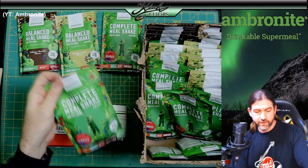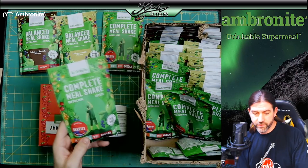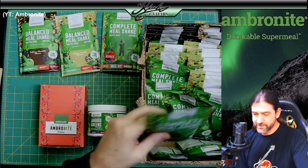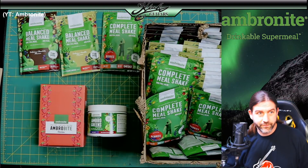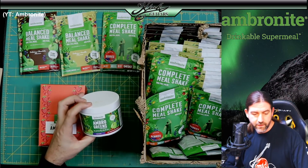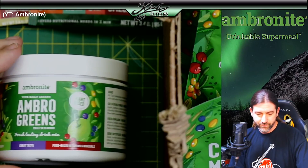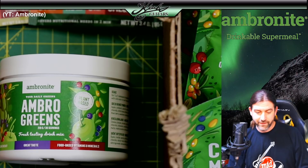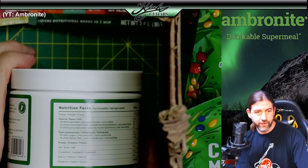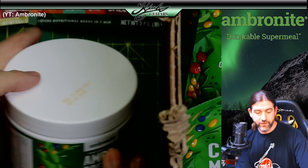Not so great for traveling though — I've traveled with this stuff before and customs people, especially when you're traveling internationally, will get you explosive-swabbed. They don't like powdery substances in your bag. I've been using this stuff for at least a year now. This is one of the new products — the Ambro Greens. It's basically concentrated vegetable powder. You add one spoonful to your shake and you'll get all of your greens for the day.